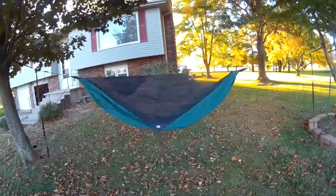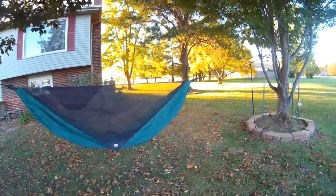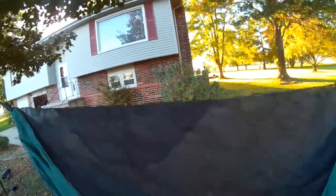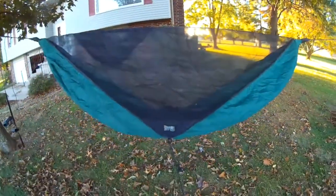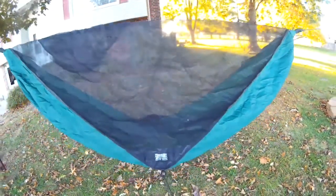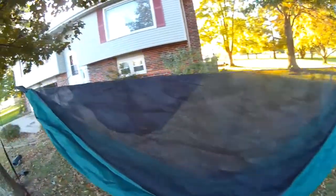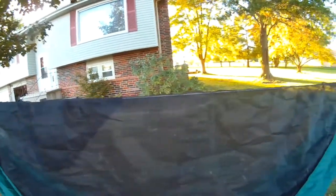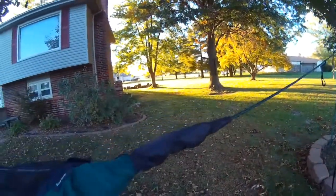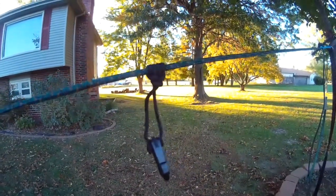What you're seeing here is the Scout hammock. To most of you who own a Hennessy it looks exactly like a regular Hennessy, but if you look closely you'll notice something slightly different. If you look at this pull-out point here and then look through the bug net to the other pull-out point, it's not asymmetric — so this isn't an asymmetric-cut hammock. It does come with the same nice ridgeline pocket, and quality-wise it's basically just like your regular Hennessy. You almost couldn't tell the difference. It's got the same type of rope and the same latch points.